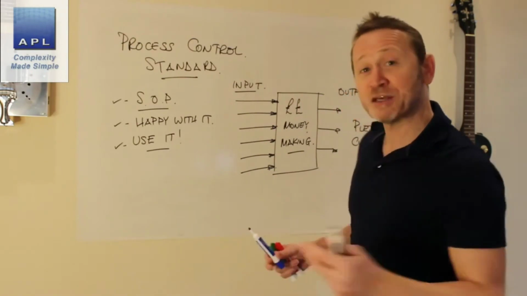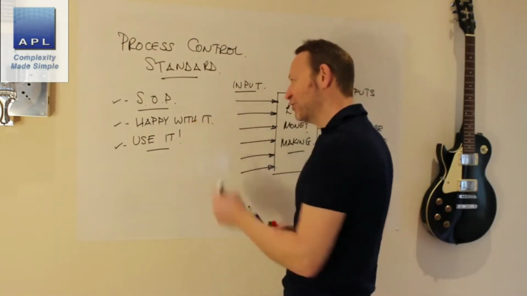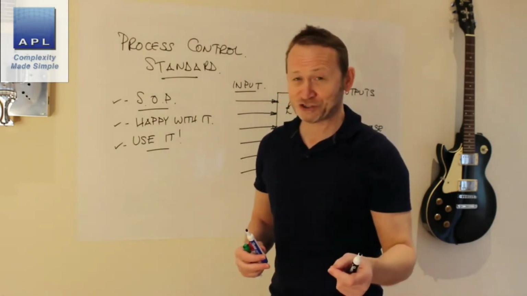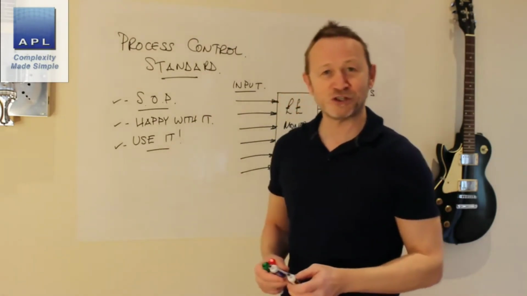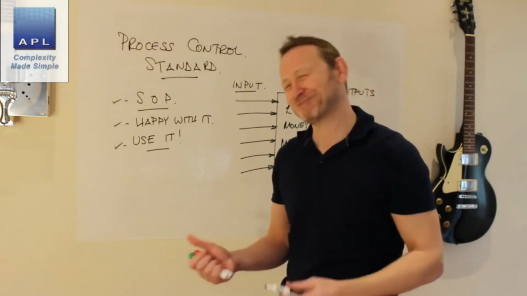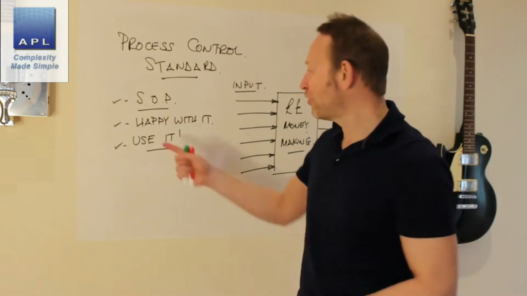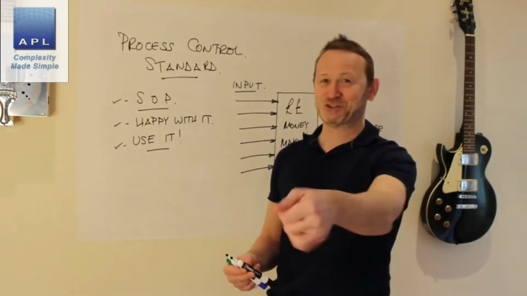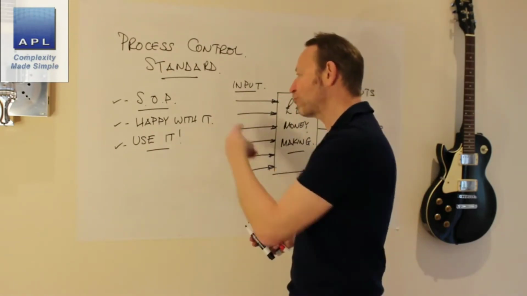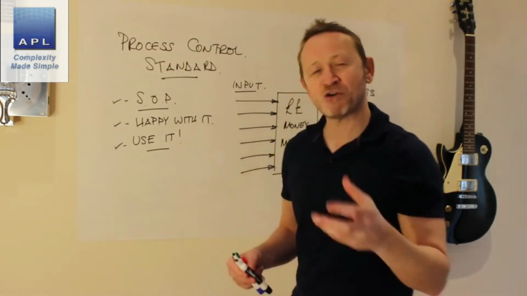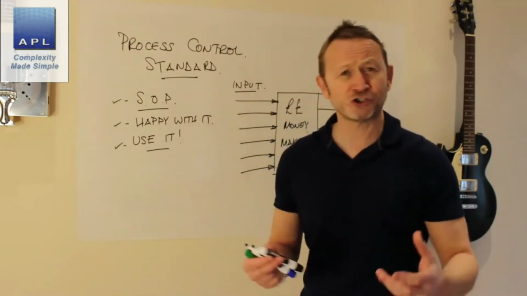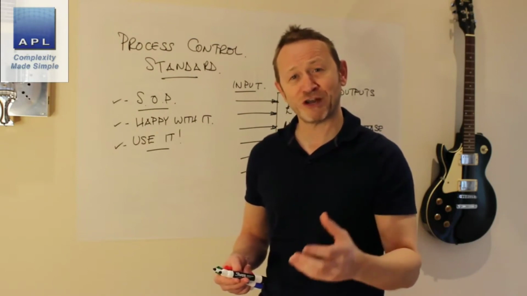Okay, so where it typically goes wrong is these 2 here. People either write half-arsed standards or they don't use them. They like to write concessions and just say, it'll be okay, or we'll let the operator just find his own way, this type of thing. But here's where control typically goes wrong. We don't write good enough standards or we don't use them. What I want to just talk about today is how to write a great standard.